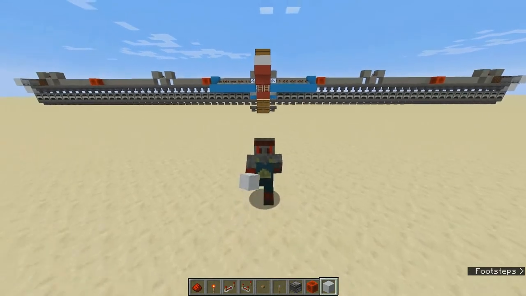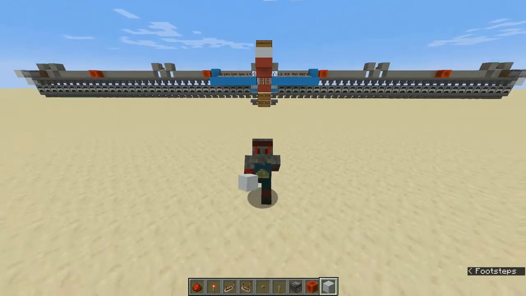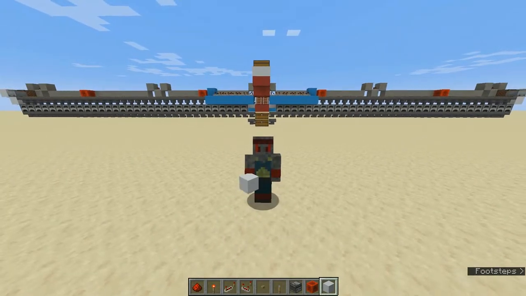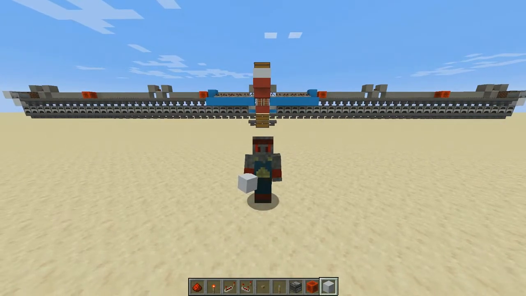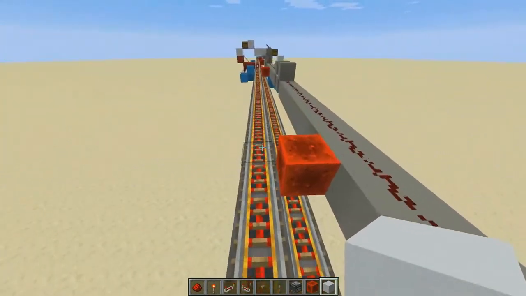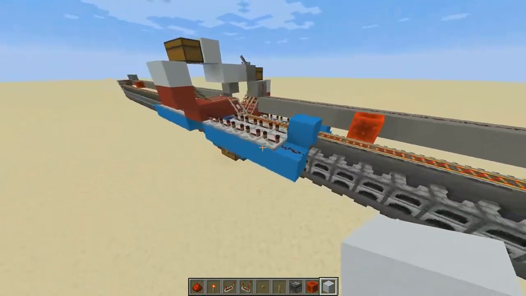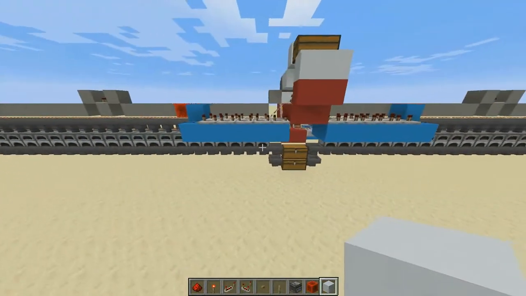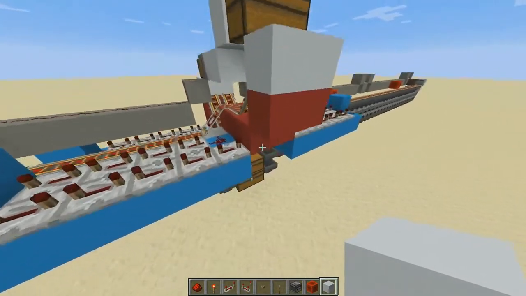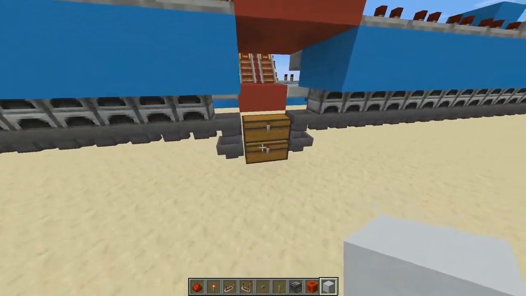Today, I'll show you guys how to make a furnace array. If you don't know what a furnace array is, it is essentially a set of furnaces that will smelt items faster than a regular furnace. My furnace array design is rail based, so it has a lot of rails inside it, and it has 64 furnaces inside it. So if you want to smelt a stack of items, you can just wait for 10 to 20 seconds to finish it all up.